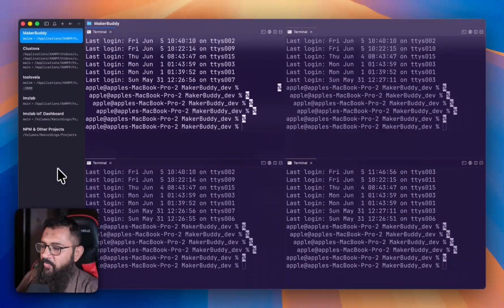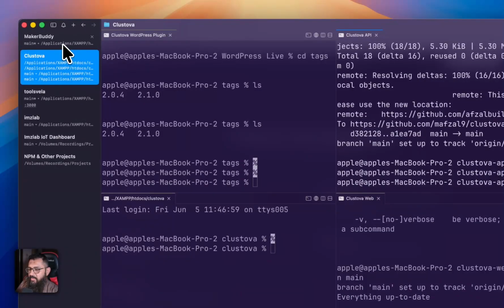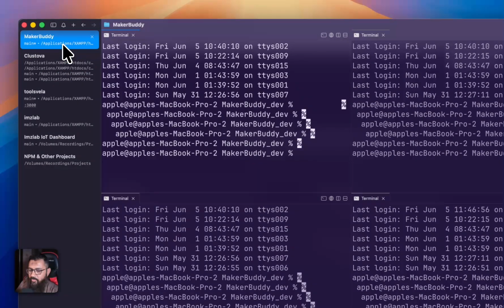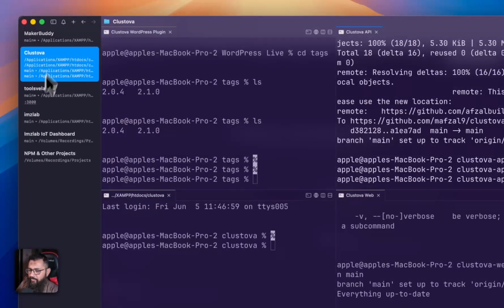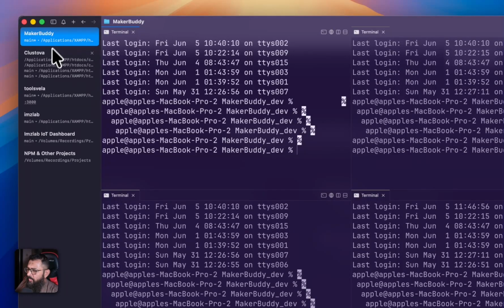The first thing is that in Ghostty we have horizontal tabs, but here we have vertical tabs for different projects. It's like VS Code or Open Code, or Claude Code or Claude Desktop, where you can switch between different tabs, or windows.